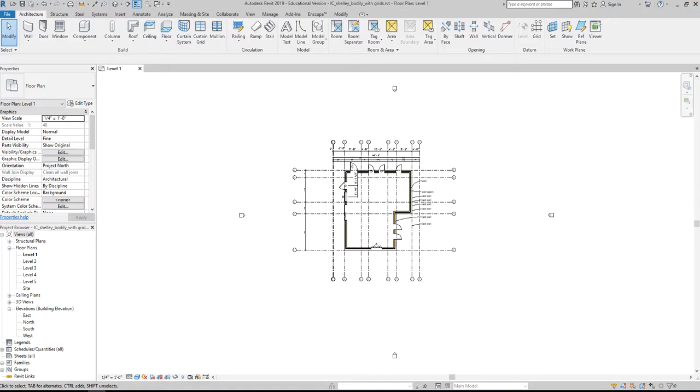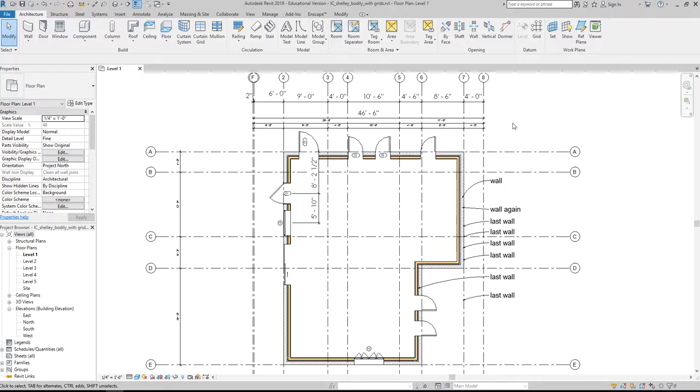Okay. And I'm just going to breeze through again creating new views, how to add views to a sheet, how to create a sheet, and then I want to show you how to create several different types of new views, right? Because last time we talked about creating floor plan views, really, but there's a lot of other views you can generate. So you can generate building sections, you can create elevations, interior elevations, you can create enlarged floor plans, right? There's a lot of different things that we can generate. So I want to go over that.